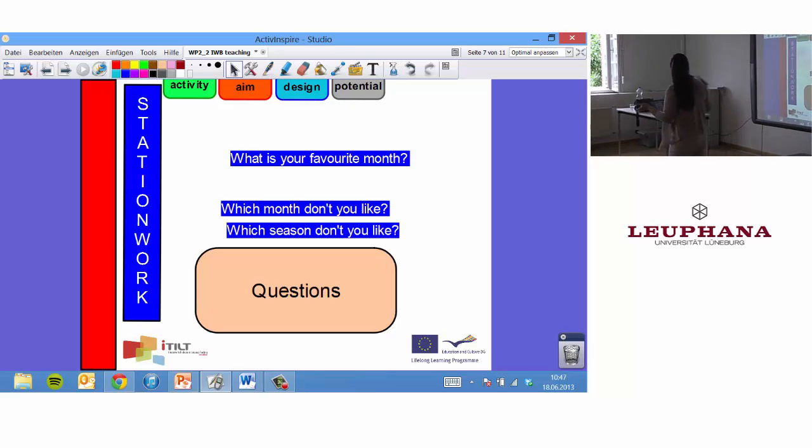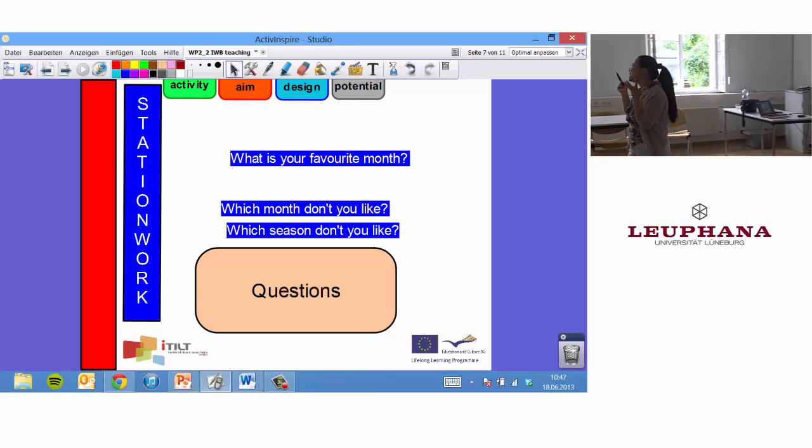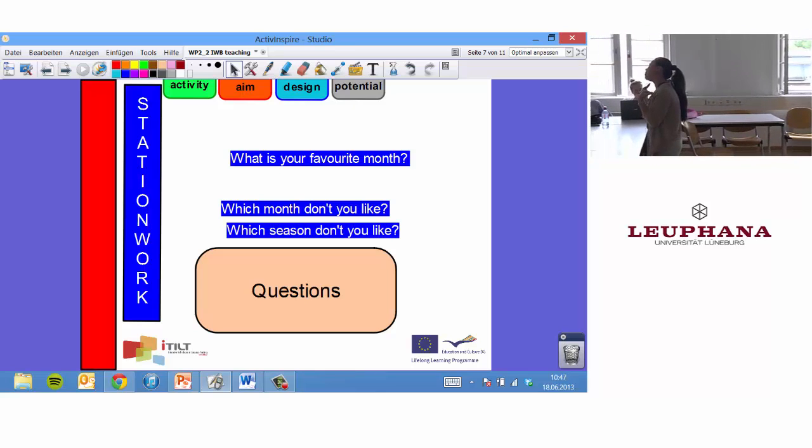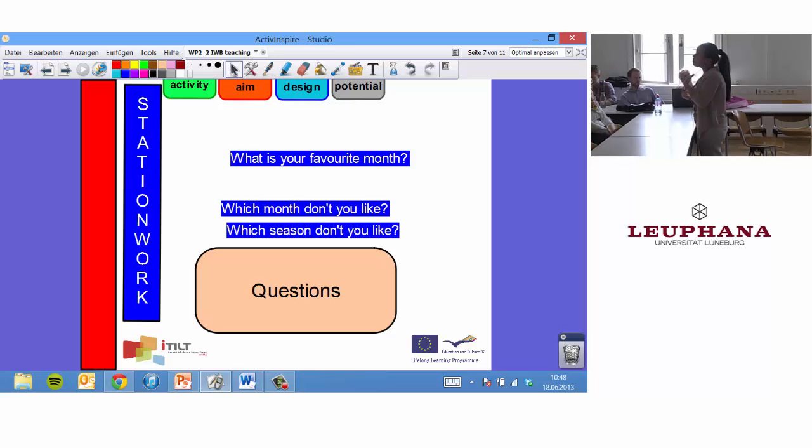They can actually use the whiteboard, because these are all very, very simple activities. But first of all, for the teacher, they can produce these materials very quickly, after you learn how to use the software, of course, and after you know how to use ICT.